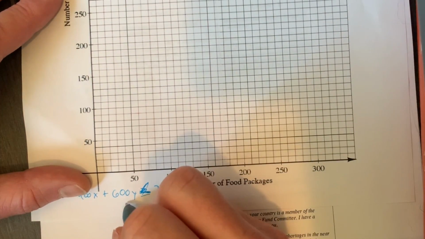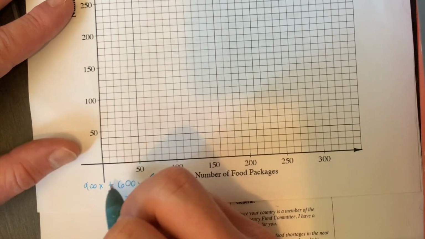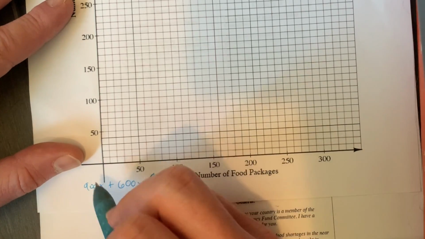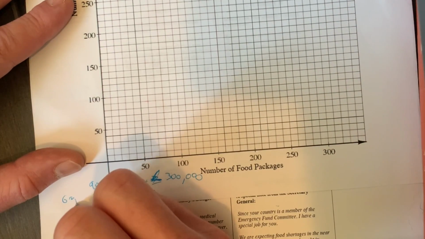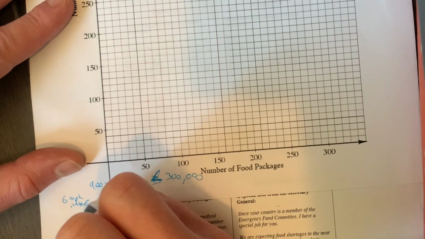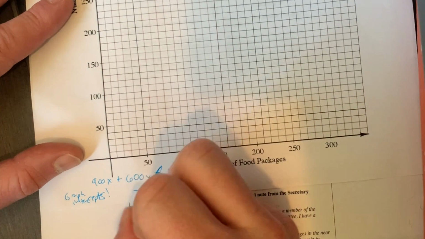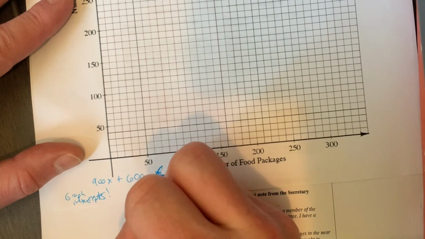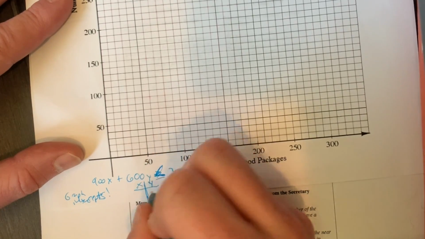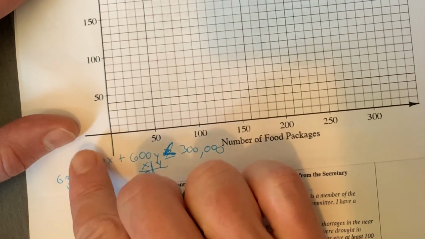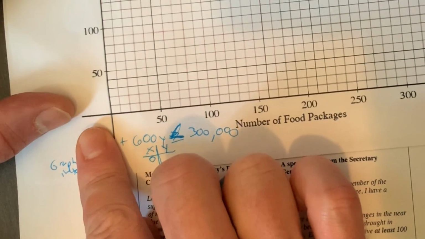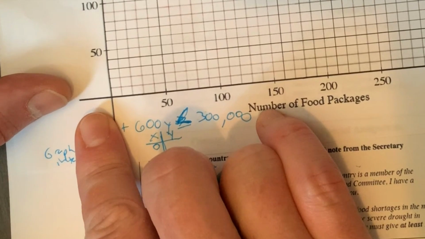To do that, let's get the borderline. Let's get our intercepts. I know what you're thinking. Hey, this is standard form, Ax plus By equals C, if we're doing the borderline. So then we need to graph intercepts. Let's start with our y-intercept, because we can actually get that. I've got x and I've got y here. The y-intercept is going to be the value of y when x equals 0. So 900 times 0 is just 0. And then I have 600 times y, which brings us to 300,000.